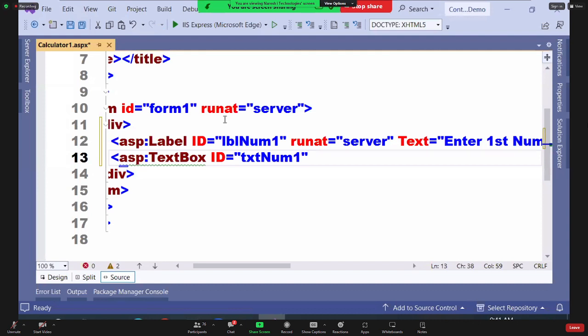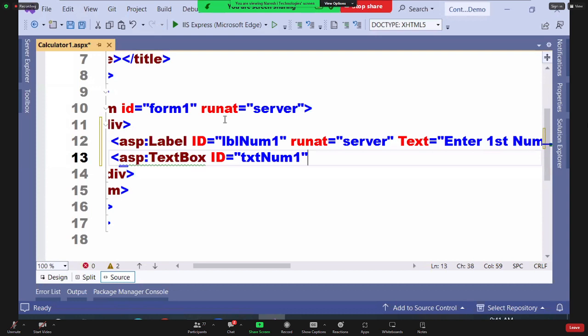Always make a habit of specifying what the control is first. Shortcut only, no need of the full word text box, txt is enough. Afterwards, what exactly it is. And one more thing, not mandatory, but it's good practice: control names in camel case.